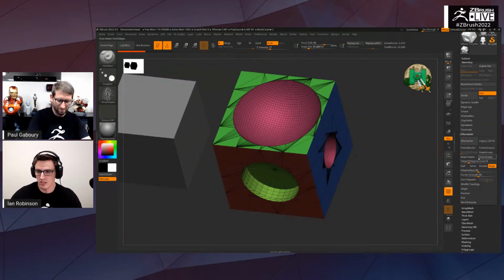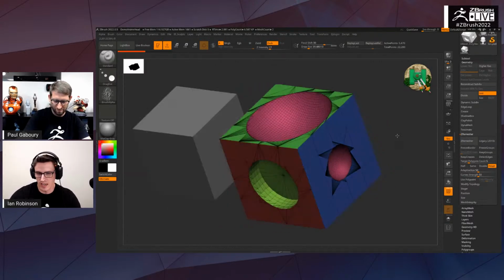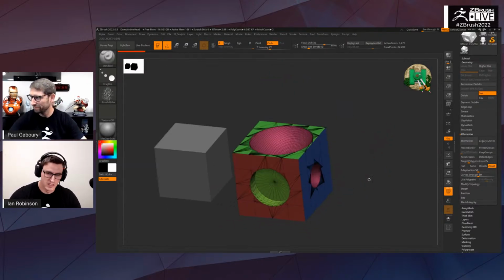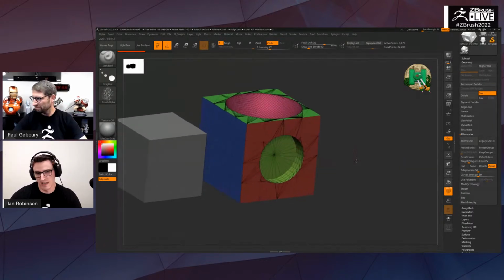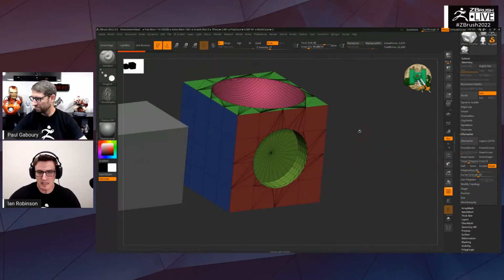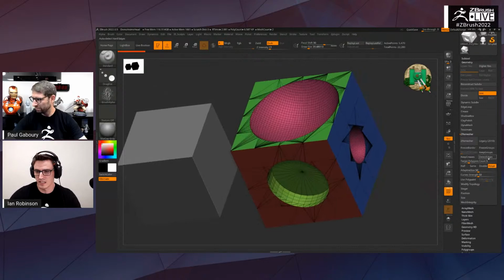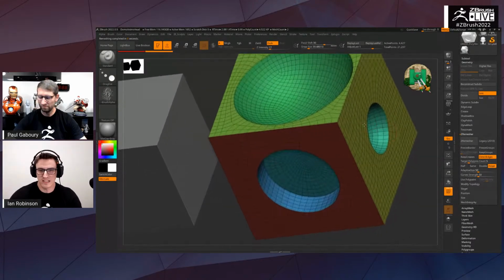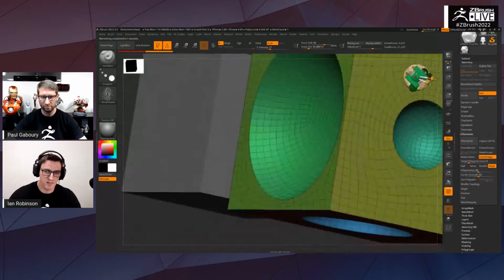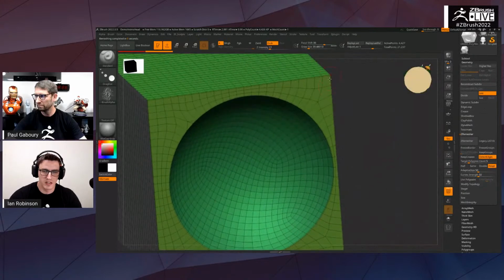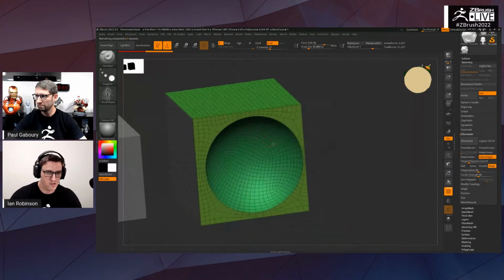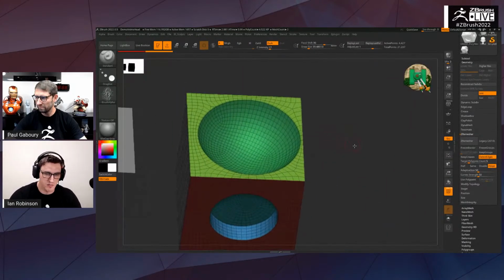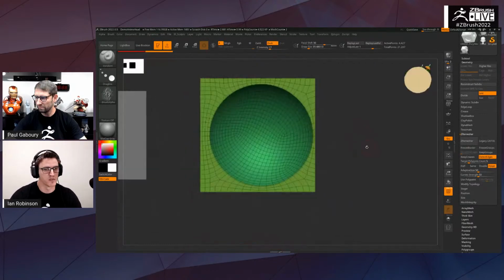Easiest thing to do, especially with something that's sharp like this, and I have all these nice cuts. You can see I have round cuts, I have some circular cuts with some 90-degree wall changes. Just come in here with something that looks like this and say Detect Edges and go ahead and just hit ZRemesh. And boom. Not only does that clean up my topology super well, but it also creases those edges for me so I don't have to do that creasing part. And now I have a lot cleaner topology.